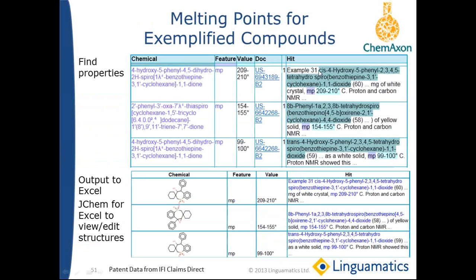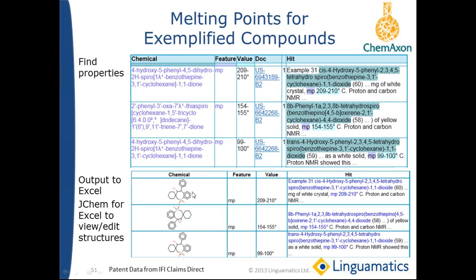In this next example, we're looking not only for the compounds, where we'll pull out their structure, but we're also looking for melting points or boiling points within an appropriate context. So we're looking for the melting point appropriate, for example, 31, as opposed to, for example, 32, which might follow directly afterwards. So we're allowing appropriate context between the melting point and the compound. This is the first example of where we're using the chemical substructure search to find particular chemicals of interest, but then we're combining that with linguistic search to find other information in the document, such as a melting point.